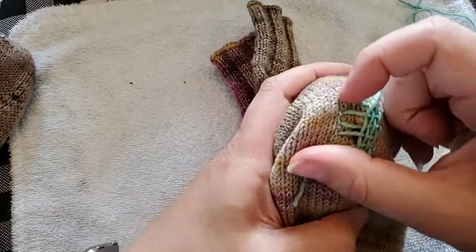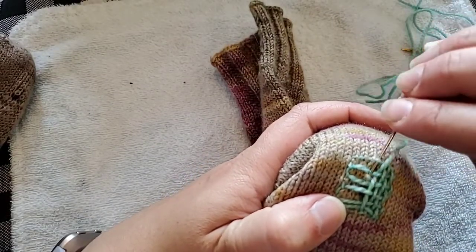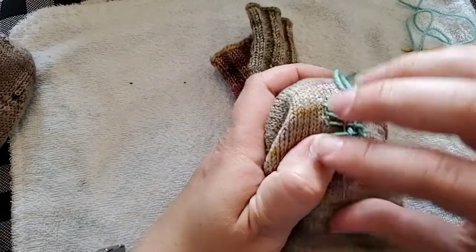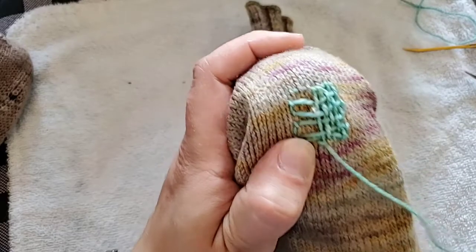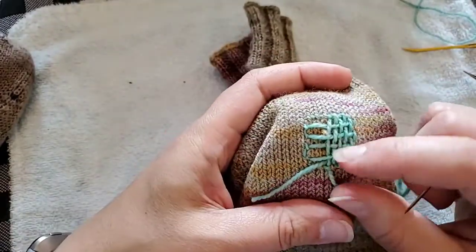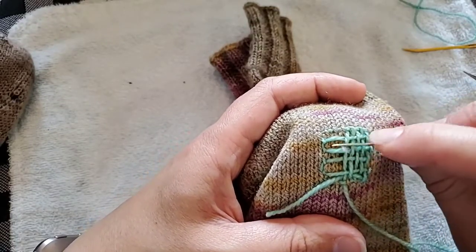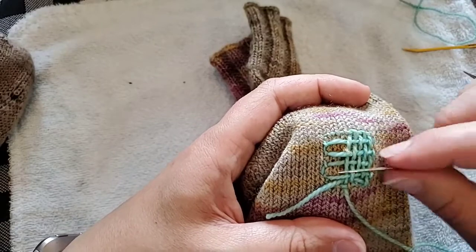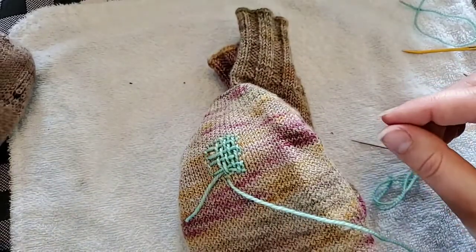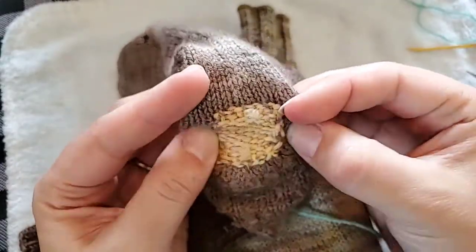Okay, I think you guys can see what I'm doing and get the gist of the plan. Just like that. So what I'll do is I'll keep doing this all the way across, and then this is looking just a little bit open, so I'll probably put a pair of rows in here, and I might put a pair of rows in here and put one more in up here so that this is a nice solid patch, very much like this one. And then I can wear it again and it will be happy.